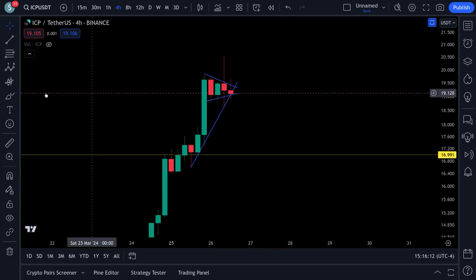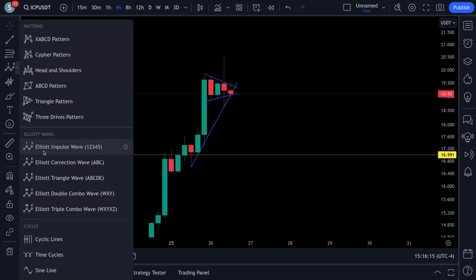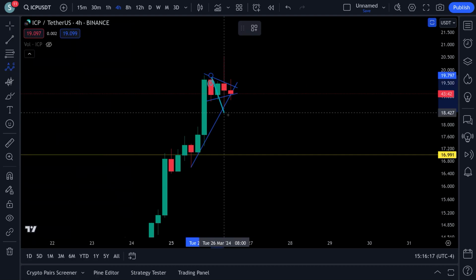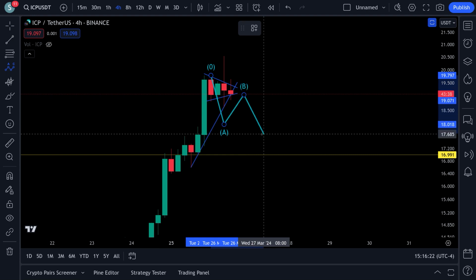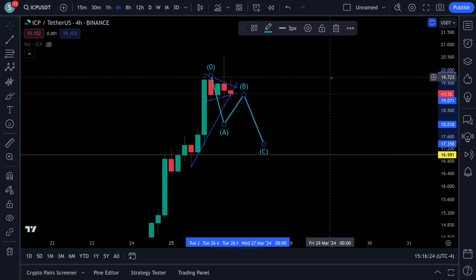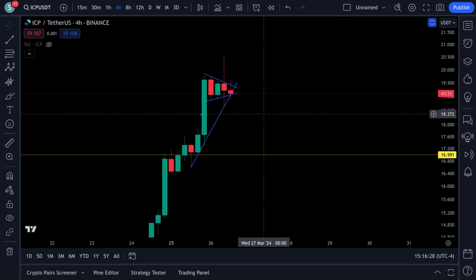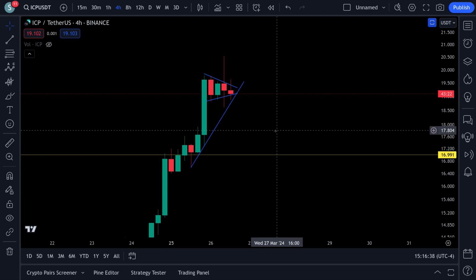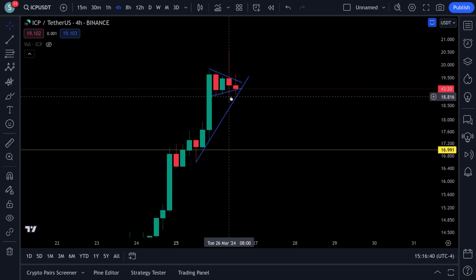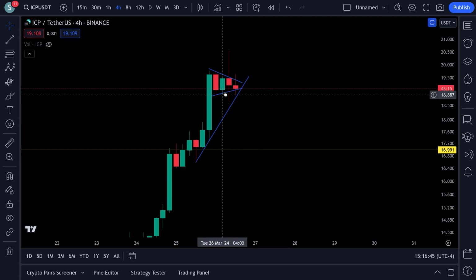All right, normally after, like I said, those 5 waves, you get something like this: an A wave down, a B wave back up, and then a C wave down. All right, then you continue with the next set of 5 waves up. These corrections, you know, Caspa, I believe, is doing one right now. I just looked at that chart a little bit ago, and if ICP has topped out here at that $20, then I would expect a breakdown. This is usually an ABC pattern.